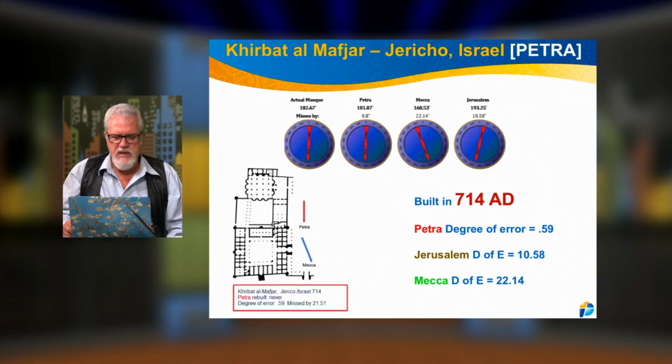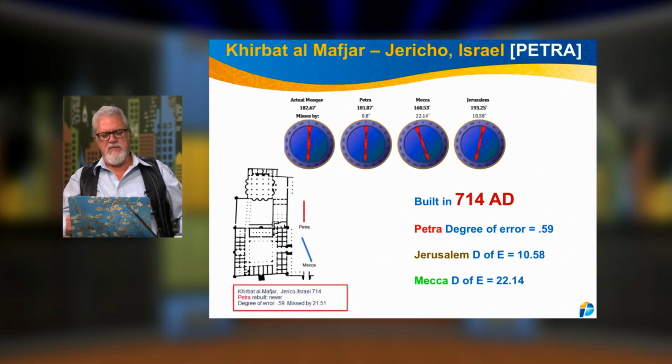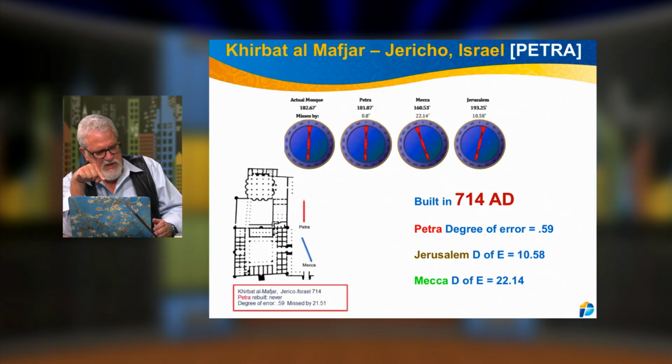Okay, now we get to the Khirbat al-Mafjar Mosque in Jericho, back to Israel. This is 714. Unpack this one for me. So it's in Israel, built in 714. Qibla is facing Petra. Okay, and it's obvious that this one is facing towards Petra, we're back there again. 714. Now we're going to end there because we need to wrap this up. We'll continue this by looking at Lebanon next, with the next episode, episode 5.